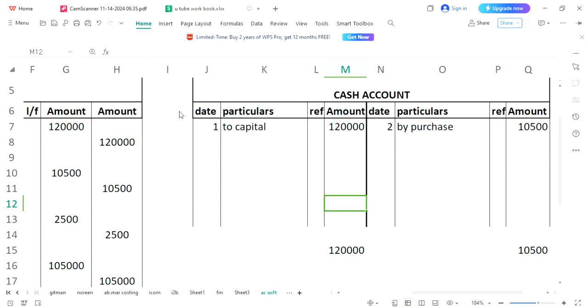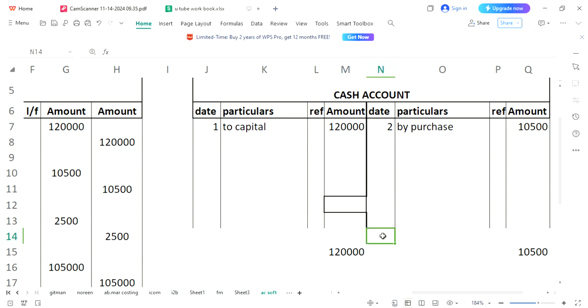So what I am going to choose is to make a thick border over here. Alright, this border we have chosen, and the larger sum would be written on the total of both sides. So here you will write 120,000, which is the larger sum, and the same amount you will write on the other side as well. I'm repeating these two steps. First step is to take the sum of both sides, then you take the larger sum and put this larger sum on the total of both sides.